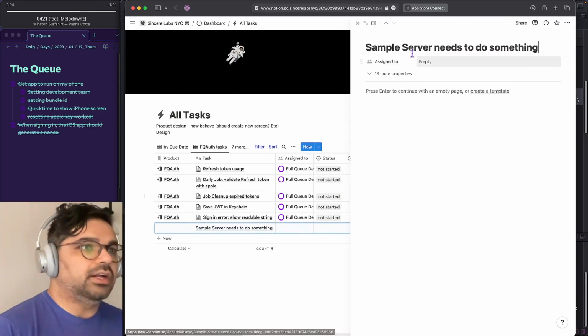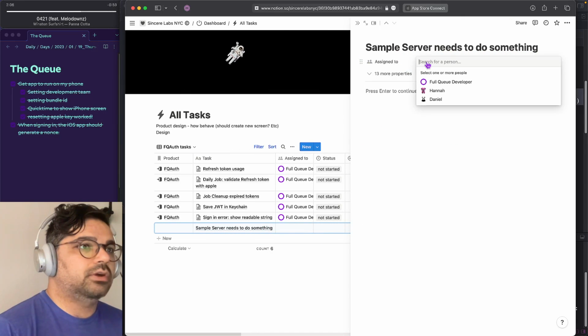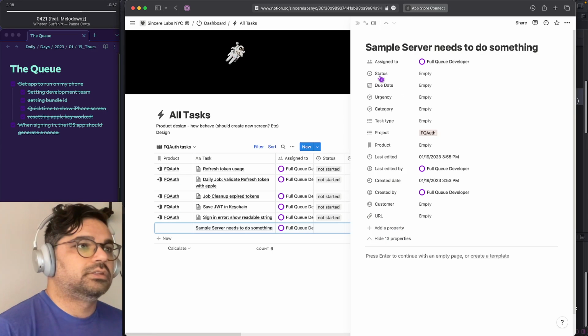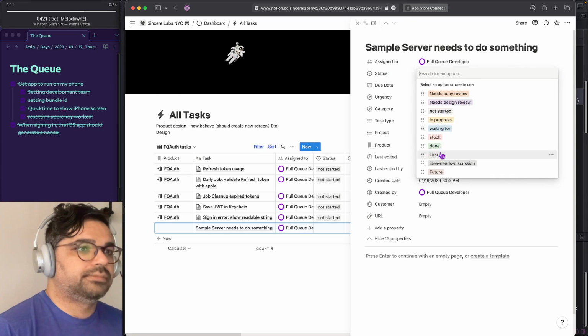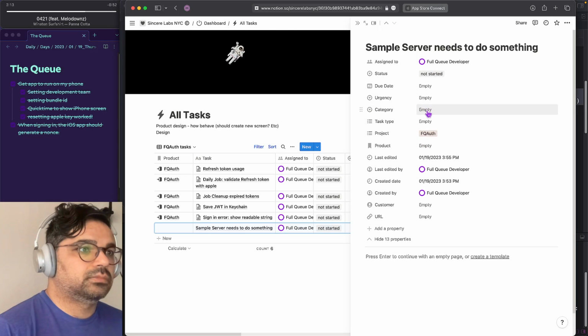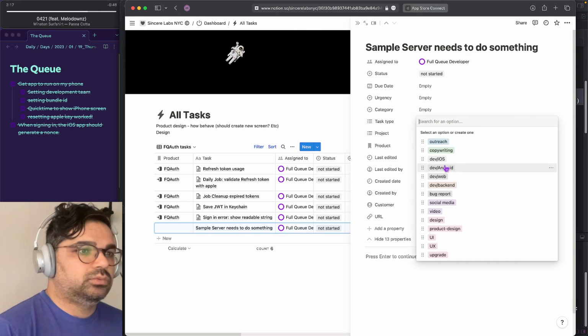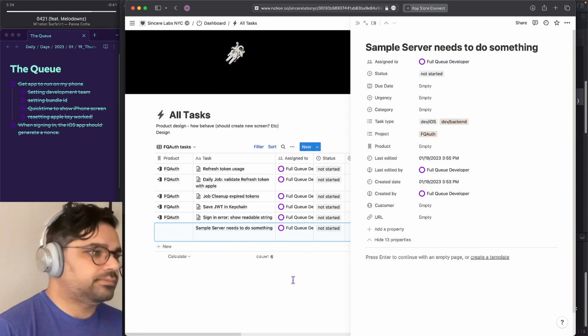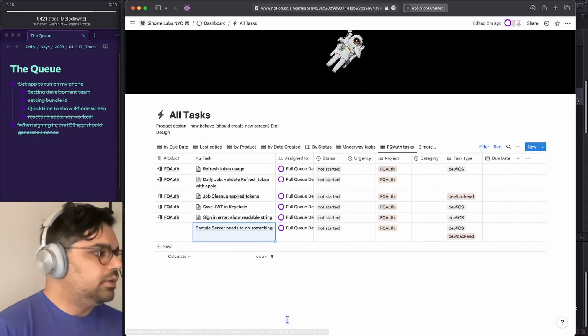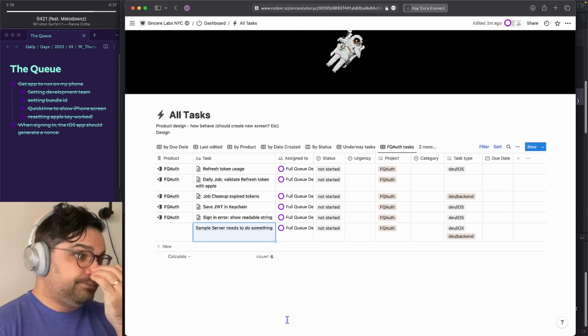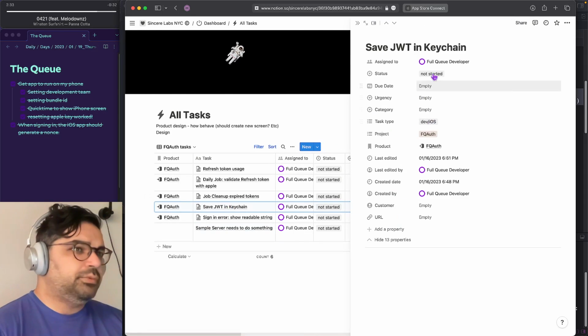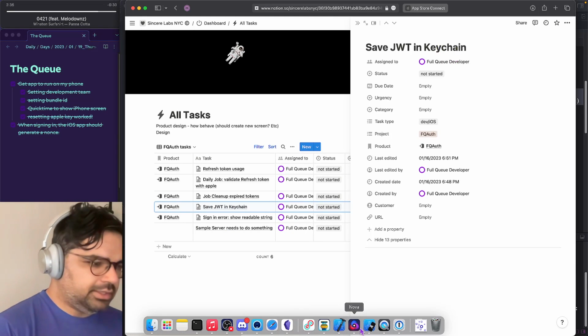So this needs all the other fields. I guess this is for both web and backend. Let's see. I guess saving the JWT in the keychain. I think we did this.